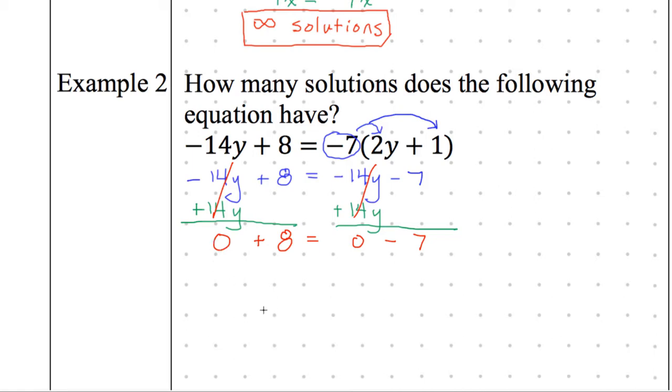Easy XP here. Monse, you want to try it out? No? Give it your best shot, Monse. You got this. All you have to do is not write the 0. Rewrite this equation without the zeros. Tell me what to write. There it is. 8 equals negative 7. Thank you, Monse.